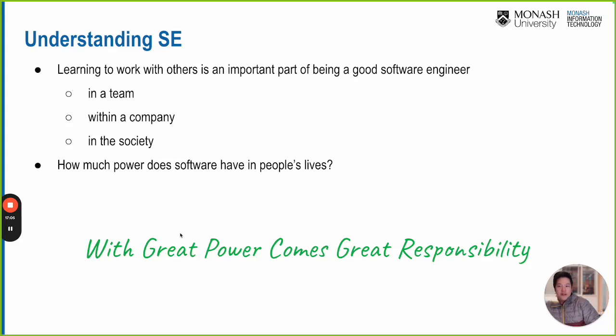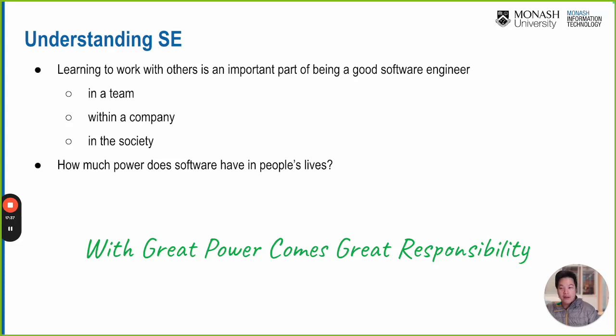Okay, first of all, before we move on, we need to understand what software engineering is and why ethics is really important here. When you work in software development projects, you need to learn to work with others, and it is part of being a good software engineer. You work in a team, within a company, within society. And when you develop a piece of software, it will be used by millions of users.